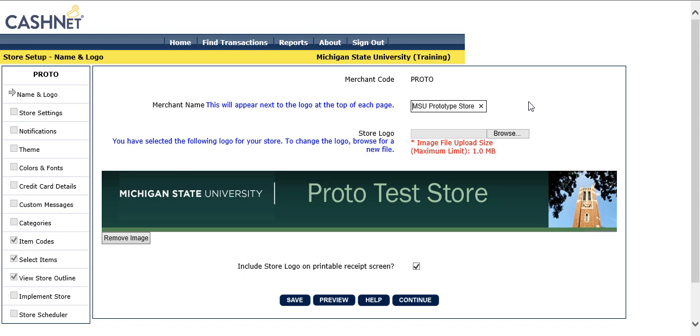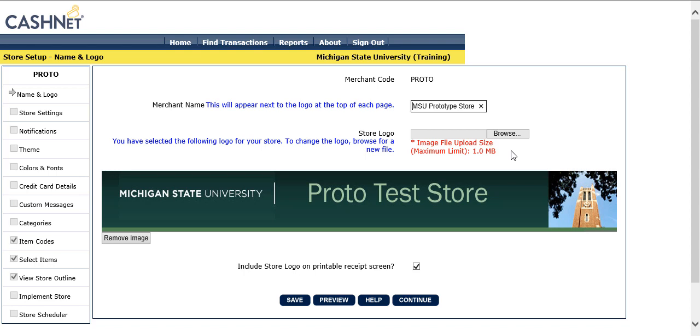You have a merchant name, and then you have a logo that you'll want to have attached to your store. This is a logo or a masthead or a banner that will appear at the top of all of your store pages. And while it says there's a limit there, that limit is actually 500 kilobytes. So please make sure that you have a file smaller than 500 kilobytes, and that can be a GIF file or a JPEG. Again, please make sure that you have a file size smaller than 500 kilobytes.